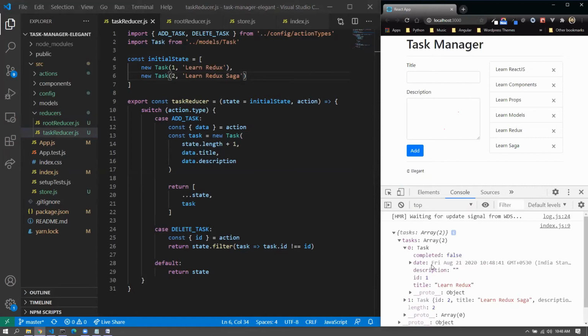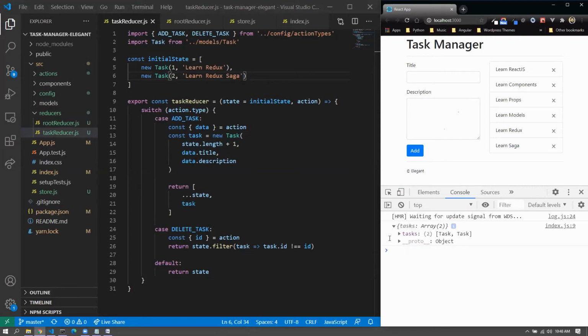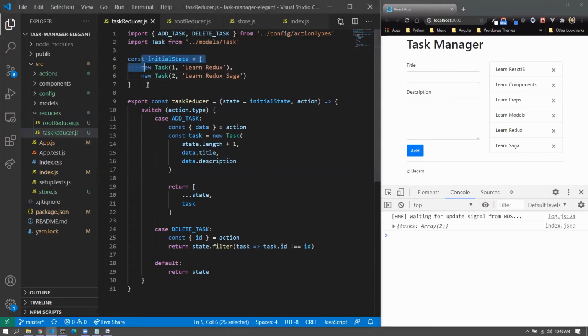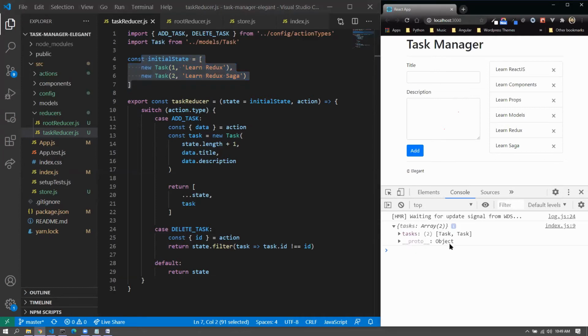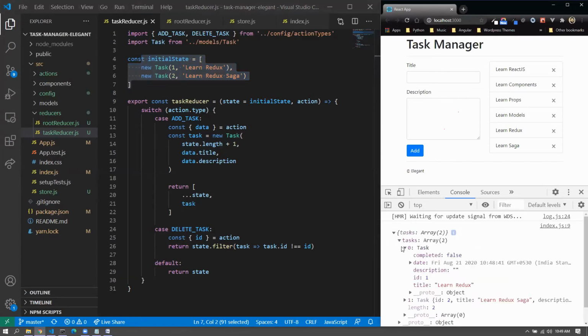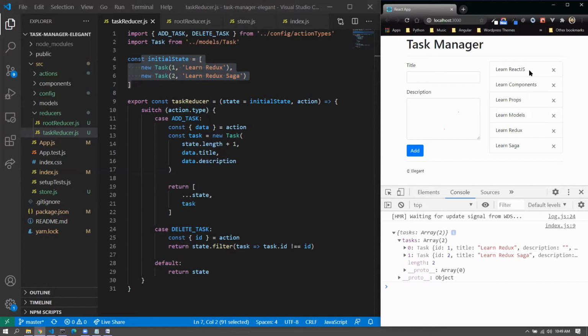The rest of them would be constructed based on what the constructor was. But you can already see that this is directly the modification that we are having from the initial state that we have set inside the task reducer. So the whole next problem statement essentially is that I want to display these 2 tasks, that is learn Redux and learn Redux Saga, in place of this list that is coming in from the parent component. So that is my next problem statement.